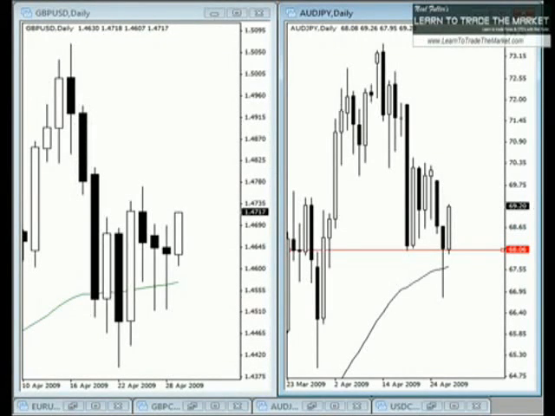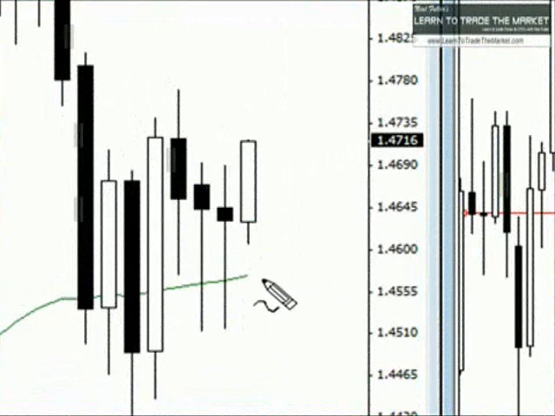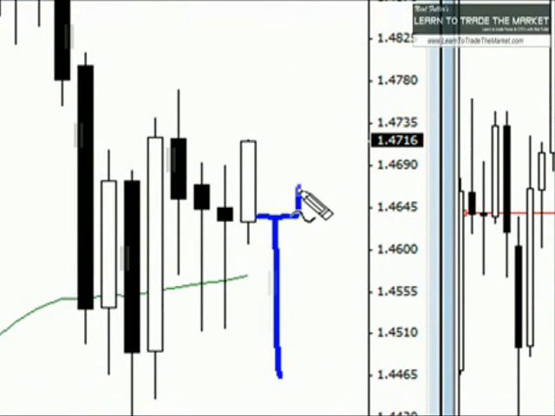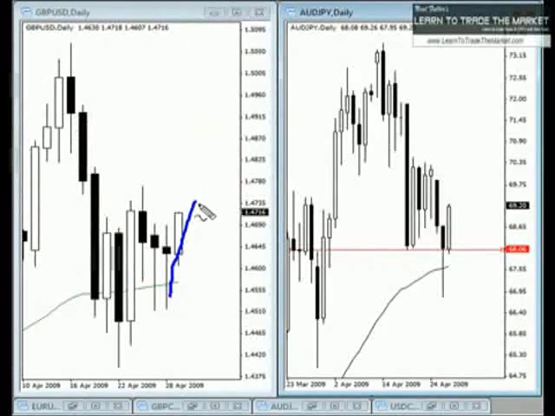GBP USD and the AUD JPY daily time frame up, we can see the GBP USD's had a large pin bar reversal overnight. In fact, we've had two consecutive pin bar reversals. We can see the large lower rejection and the tails. Okay, so a pin bar is simply a candle with a lower tail which closes well off its lows and reverses intra-session. So we can see the market now springboarding higher and heading up into the FOMC.